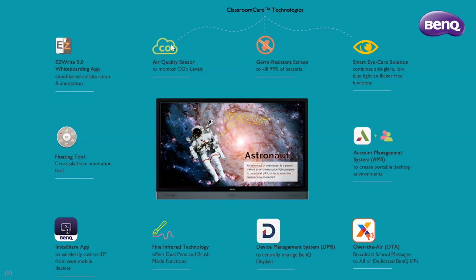What schools are good references for the panels? We have a couple of case studies on our website there. We might be able to link those in the chat there for you. Yeah, Dan's going to link those in the chat there for you now. So a couple of schools that we've done case studies on are Ipswich Grammar School in Queensland, and also Coomera Anglican College, also in Queensland there, which are really great schools and great advocates for the BenQ brand as well.